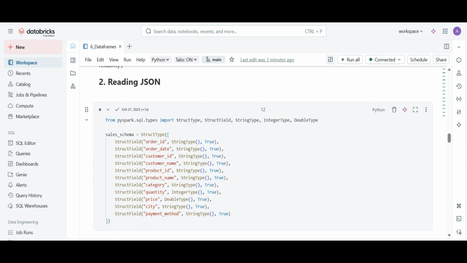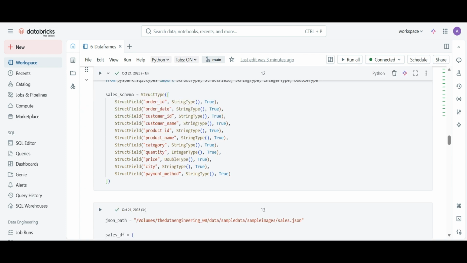Moving to another important file type, which is JSON. In JSON, you need to specify the schema. There are ways to infer the schema also, but for this example, I have just created a schema because it was quite a complex JSON. Databricks has nowadays brought in something called the schema of JSON method.